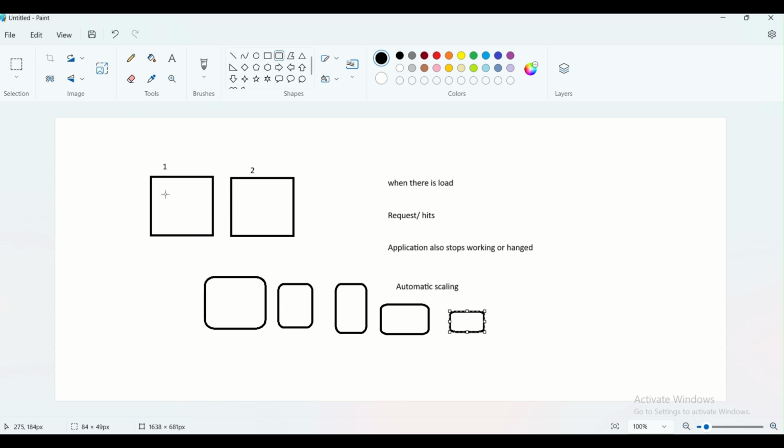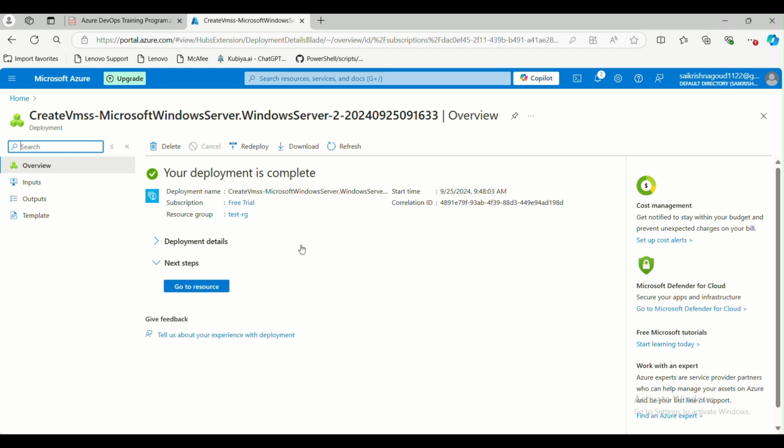Until that application hang is resolved, for example, you are running SQL or anything, and a deadlock has happened on the SQL server, in that scenario it will keep increasing your instance count until it reaches the maximum. Until you fix that issue, it will keep increasing the instance count. So it costs you more. Whenever you have the maximum number of instances, it will cost you more. That is the reason to be cautious whenever you are selecting automatic scaling. Check with your architect, check with your organization policy, and then decide whether you need to go for automatic scaling or manual scaling. You need to keep that in mind.